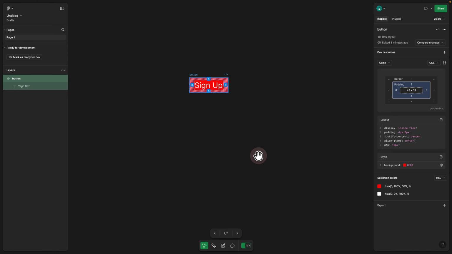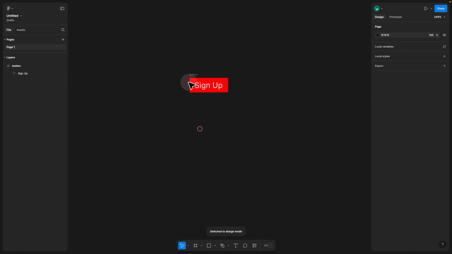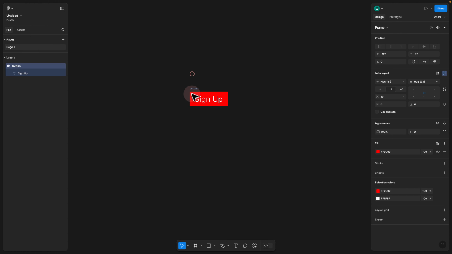So we can override that behavior if we go back and click and drag our button. If you want to duplicate something in Figma, you can hold Option and have your cursor doubled. Here I'm holding Option, and as soon as I hover over my button, my cursor changes into a double cursor. That means I'm going to duplicate this. So I'm going to click and drag, and I have duplicated another button.